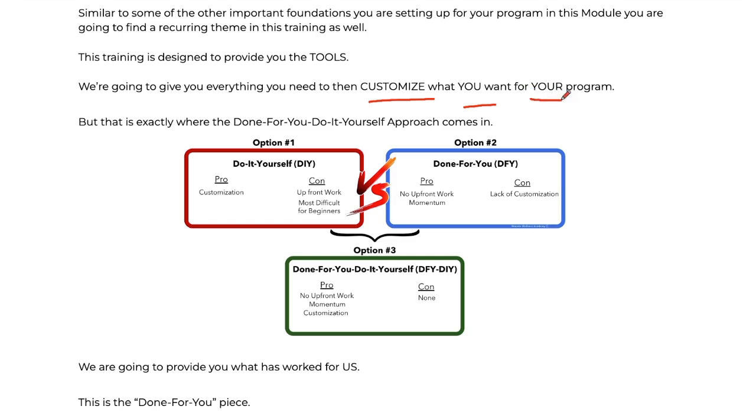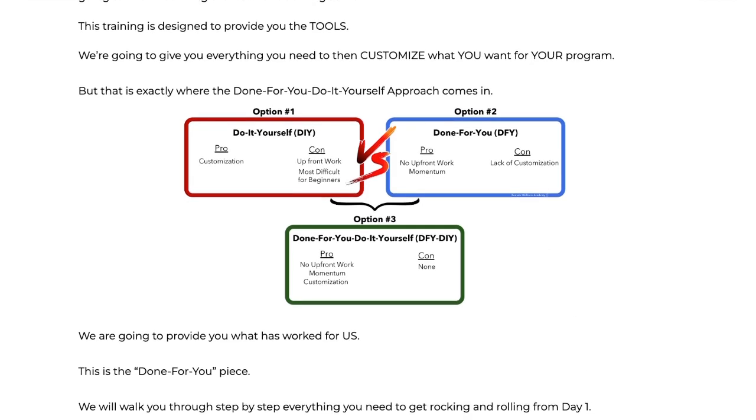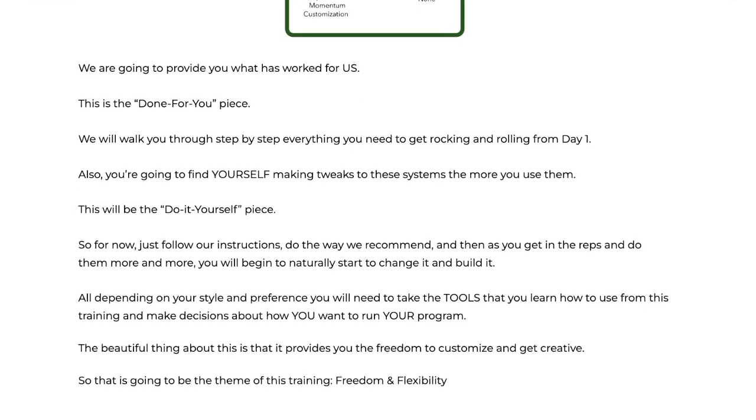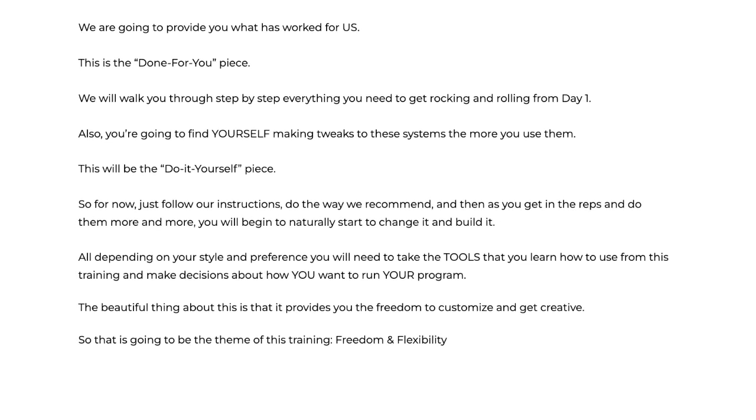And this is exactly why we're still applying the done-for-you, do-it-yourself approach that we've talked about in previous modules, right? We're sharing with you the foundational basics of what has worked for us. That is the done-for-you piece. We walk you through all of the done-for-you pieces so that you can get rocking and rolling on day number one. Then you yourself are going to start to make tweaks to your own system the more you use it. You're going to make it better, find out what works better, and make it even better for your students. That is where the do-it-yourself piece comes in.